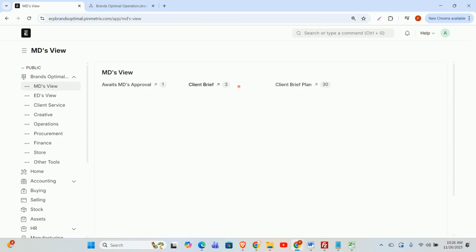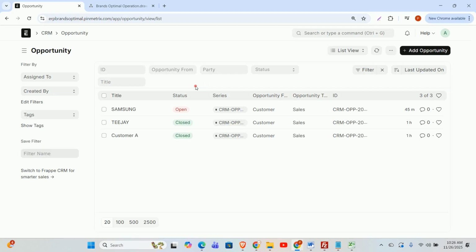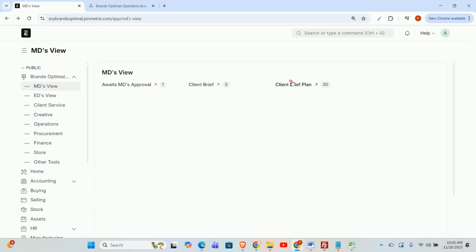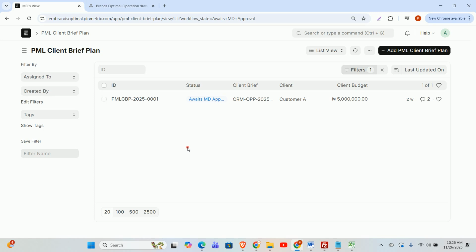The same thing too goes to the client brief. They want to know all the brief that they've gotten from the client, so they can actually see it. You can see the status of the ones open and the ones that are being closed. You can also see that at that level. Then you can also see client brief plan, that is the plan.